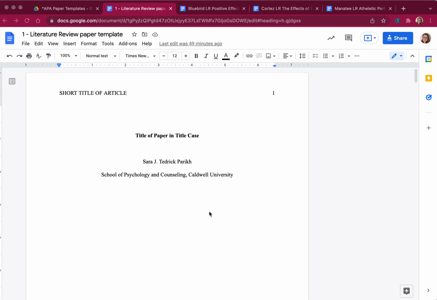So APA, the American Psychological Association, runs a lot of journals, typically very well-respected journals. And so they came up with a standard style of how they wanted things to appear in their journals. And that style, because they are such a large organization, runs so many journals, and lots of other journals that they don't run said, that's a good style. I'm going to use that style. And so now it has become the dominant style for definitely psychology, but also a lot of other fields like nursing. A lot of business fields use APA style.